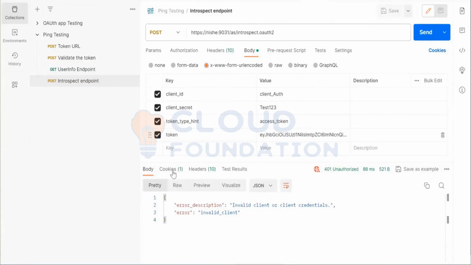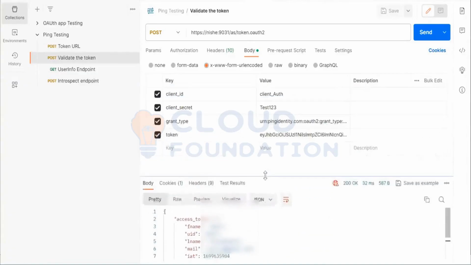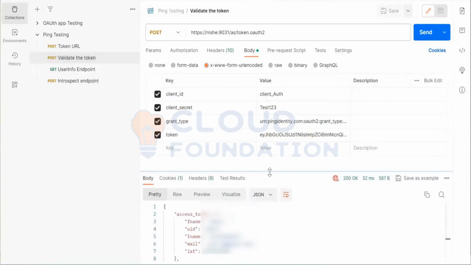No, I'm not asking about introspect. You are asking about validating the token, the access token validation, right? You are creating a separate client ID and then using it for access token validation. That is what I'm saying. If you want to use a separate client, use two clients for a single application: one for the authorization code grant type, and one for validation.